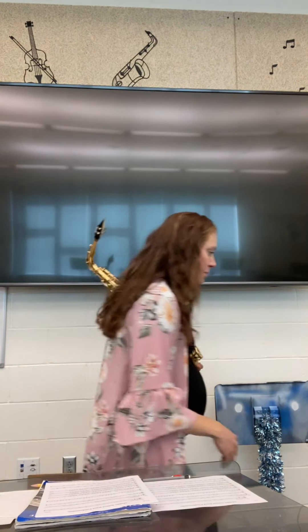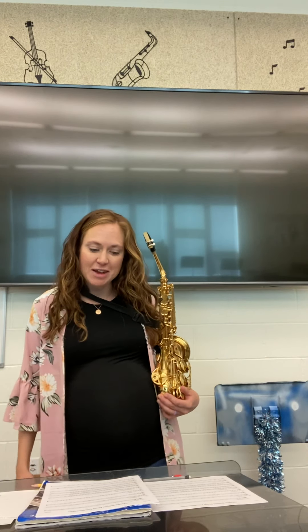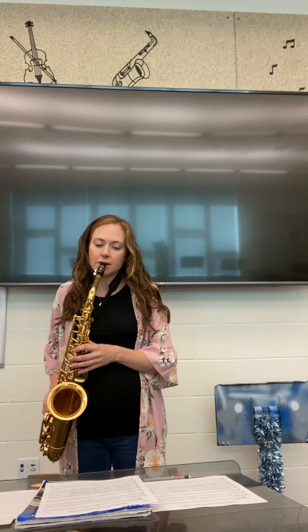While listening to the type of sound you're making, also think about playing an exact whole note. In your brain you should be counting: one and two and three and four and off. Your brain can do that because your fingers aren't doing very much — so there's a lot to think about. Remember to breathe on beat four. This is A fundamentals — playing along with me.